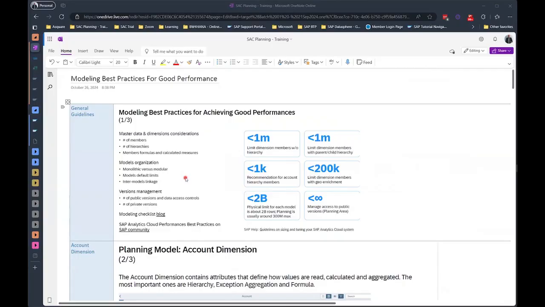And if these calculations are not really required at runtime, then we create something called a data action, which pre-calculates the value, stores it into the model, and then shows it at runtime. Also reusability, Murthy. You have to consider whether this formula, this calculation, will be reused across multiple stories. If the answer is yes, then don't create it on the story level, create it on the model level. Those are the best practices you have to keep in mind.